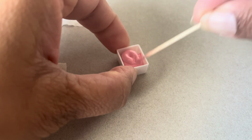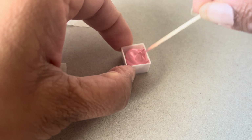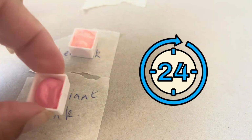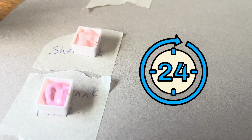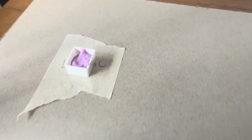And again, this one turned out fine and I can't wait to try them out and review them for you. So now we wait 24 hours and see what they look like. Let's move on to Sennelier now.